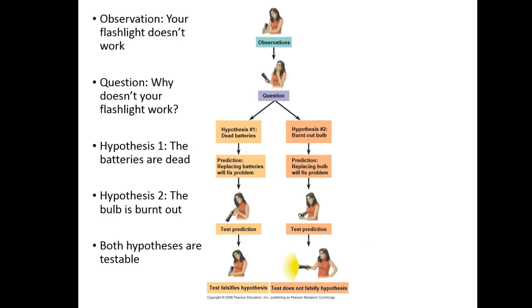And you have a nice example of your observation. The flashlight doesn't work. Then you ask yourself, why doesn't it work? So the observation is that it doesn't work. First hypothesis, dead batteries. Second is bulbs burn out, and both are testable. So with regard to a hypothesis, generally what you'll have is again the alternative, and you might have several alternatives in terms of the outcome. And all of these hypotheses can be testable to find out which one is accurate.